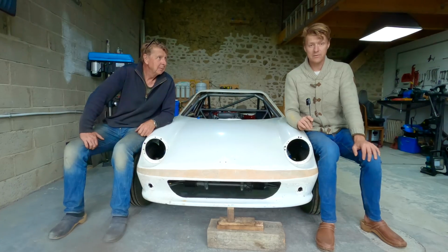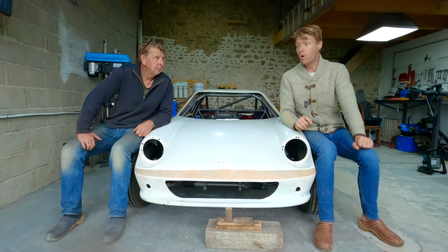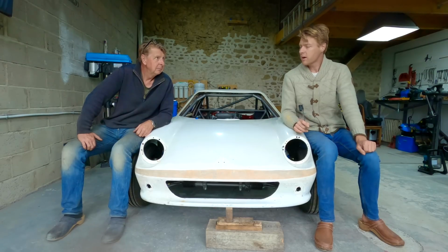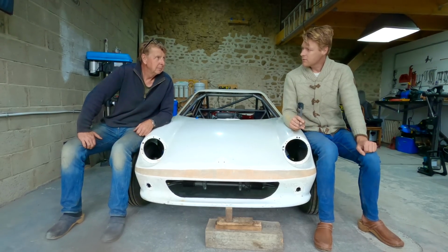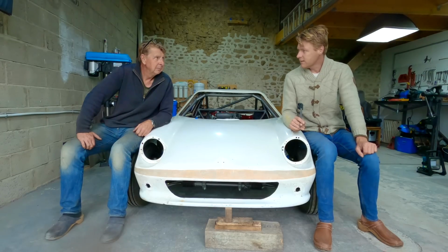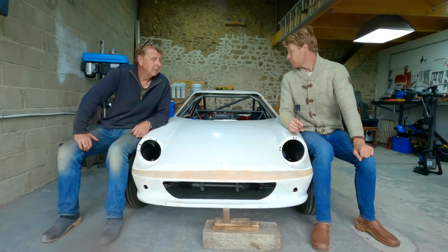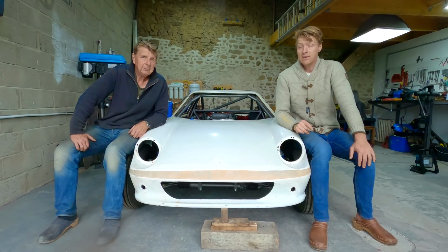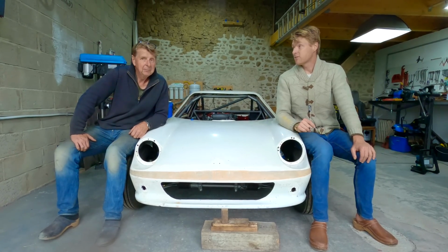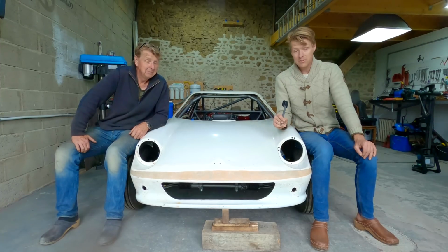It was a combination of factors that led us there, but the fact is that we've sorted it, and that's why it's really worth it. At one point, I was racking my brains thinking, hang on a minute, we've tested it without the engine in, we've tested it with the engine in on the chassis table and all this, none of it made sense, because we've tested it every single way, but putting it all in, taking the shocks off and dropping it off the jack, until you do that, you just simply don't know. I wish I'd dropped it off the jack a little bit softer. No damage done.